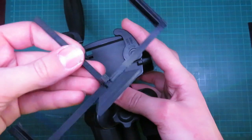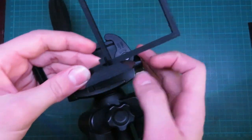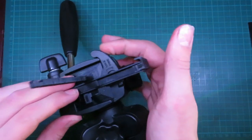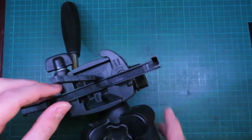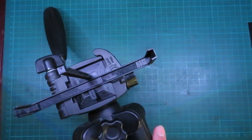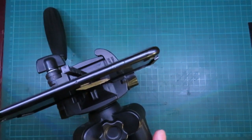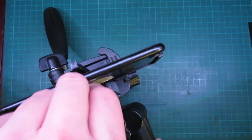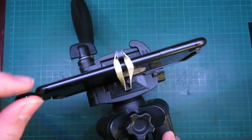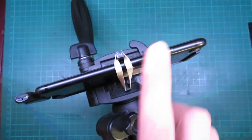Right, so here is version 2. The base is fixed, it's a little bit higher, and this tab should be able to properly close over this now. So here we go. Perfect. That closes perfectly. That's good. It stays in there. Very good. Let's see how the phone fits. Perfect. Let's see how the elastic band goes on. Perfect, that's good. So let's do some recording with this now.